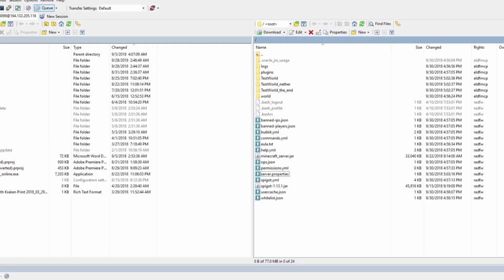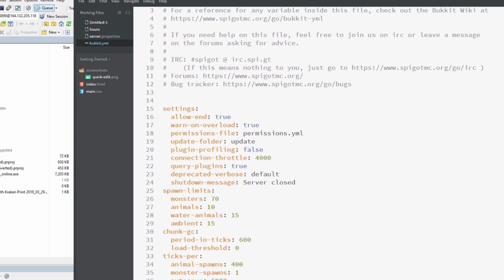With Spigot and PaperSpigot, there are also a couple of other files that you'll want to take note of. First, there is bucket.yml. This has a few options. If you want to limit the monsters or animals that spawn, if you want to change the ticks per spawn to reduce lag possibilities, or just change the gameplay on your server, you might change some settings in here.